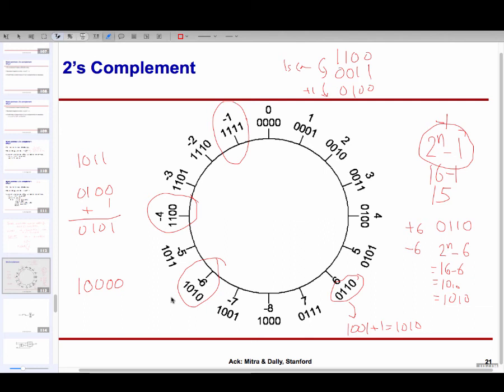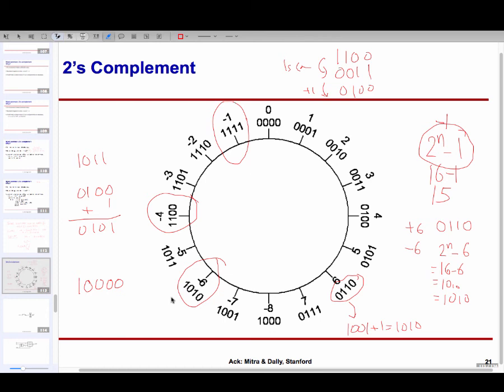The next point I made was that our regular 4-bit adder, which we had designed to add 4-bit positive binary numbers, also acts as an adder for 4-bit 2's complement numbers. And that we can verify. So let's say, for example, I do 2 plus 3, 0, 0, 1, 0 and 0, 0, 1, 1, and I feed them into my good old adder. I'm going to get, in this particular case, 0, 1, 0, 1, which is the number 5. So two positive numbers we can clearly add this way.